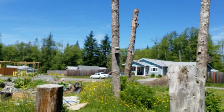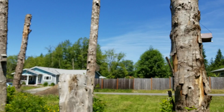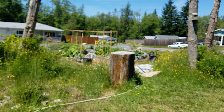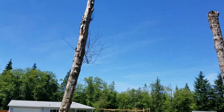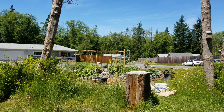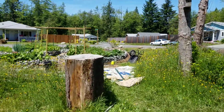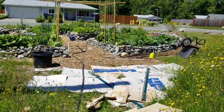Here we're passing some snags that I left. These were some really tall alders that were getting dangerous. They're right next to the septic field. So those needed to come out, but I left these tall stumps here so the birds can enjoy them. And it's been good for the wildlife so far. Lots of birds and bugs like to get in there and make their homes, hunt for food. It's a good thing to leave up.